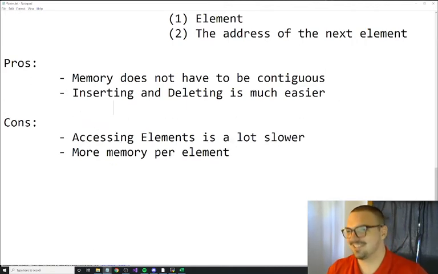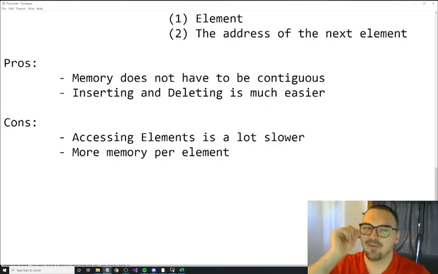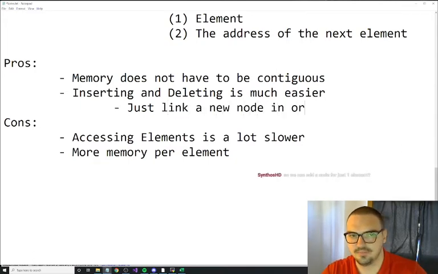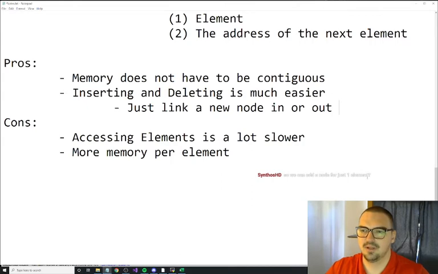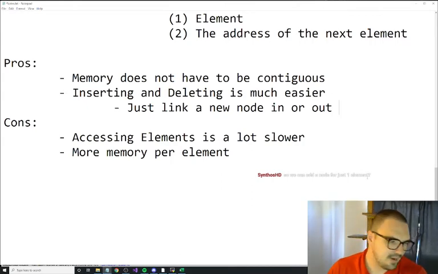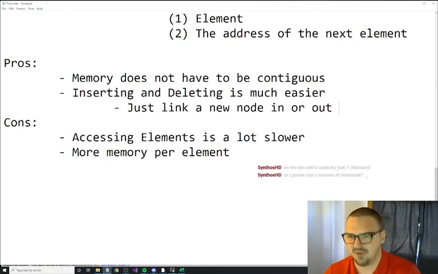All right, so linked lists, obviously, just like your template assignment, will have some pros and some cons, right? Just link a new node in. Yeah, Synthos, that's absolutely correct. Right? You guys, I think there was a lot of confusion on that last time, right? With the dynamic memory. Why can't we just shove another one in there?